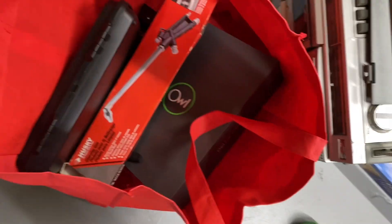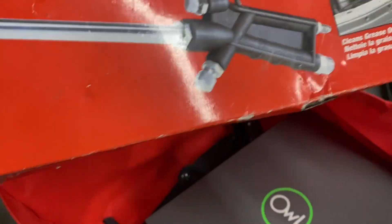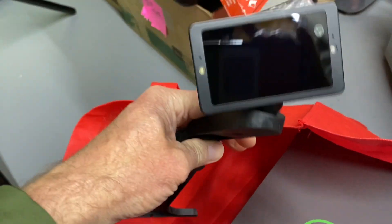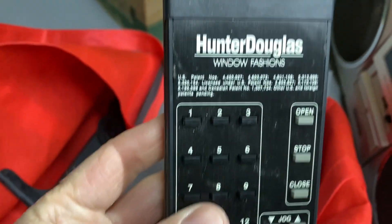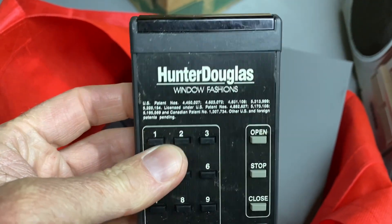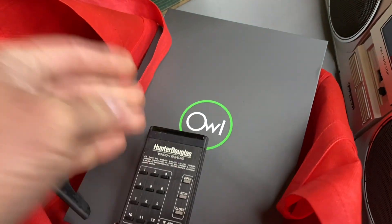Just getting back from a free Marketplace find - check this out. An awesome Pelican case - looked up the number, that's about $40 to $45. A Husky air tool. And they were giving away an Owl dash cam - these are going for about $100 to $125 with the box and everything. Also went to the dump for kicks and found a Hunter Douglas remote - doesn't have a battery cover, but I looked it up on eBay and two have sold as a pair. The sold listing? About $400. Always pretty crazy.